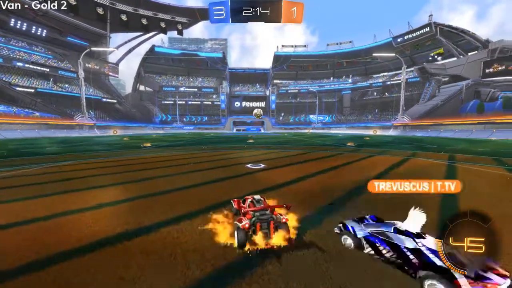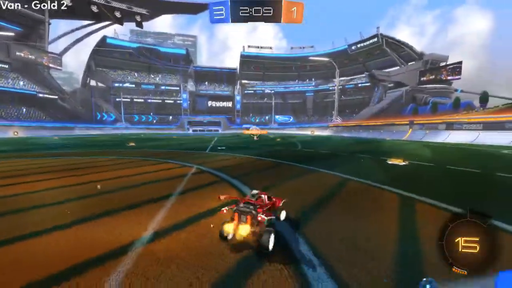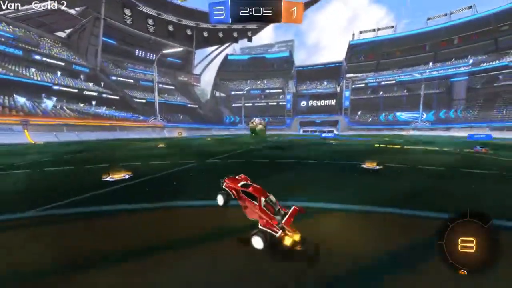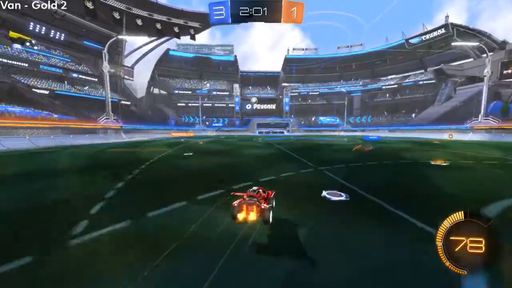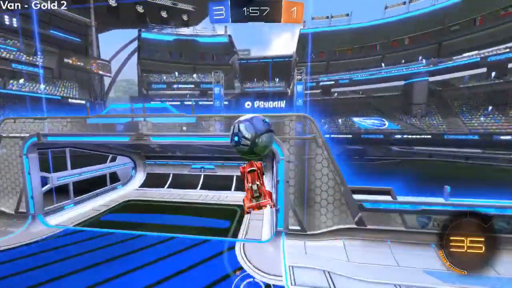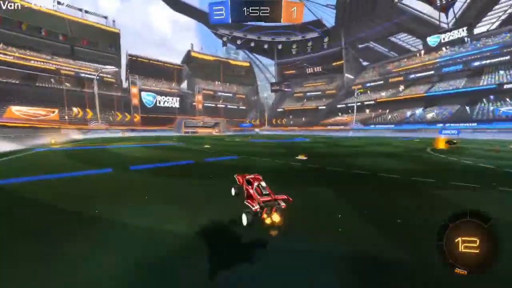Alright, so second kickoff. Travascus again does not go for the ball. That's bad. He should be kicking off and leaving you in a really bad position by not doing that. Boost grab is fine. Good hit by Travascus. Even better hit by Avanovo. And you basically just passed and took yourself out of the play.